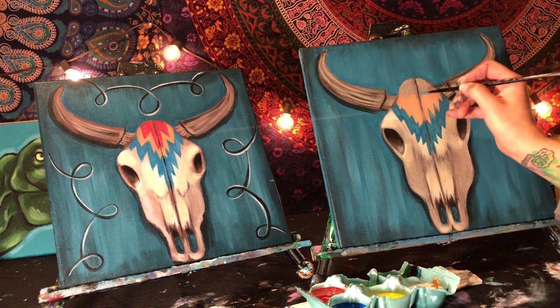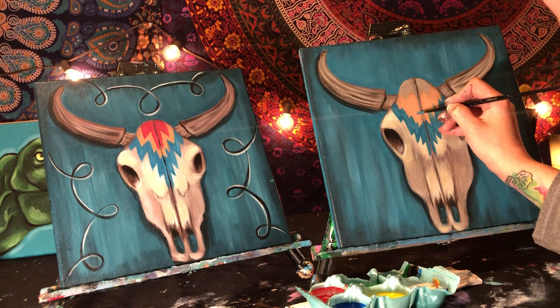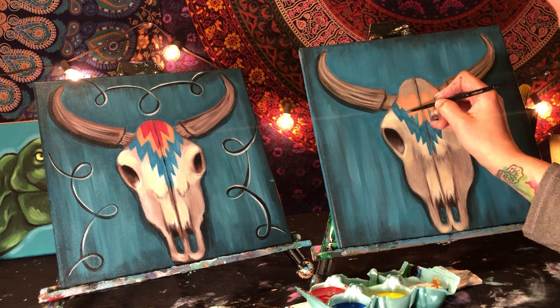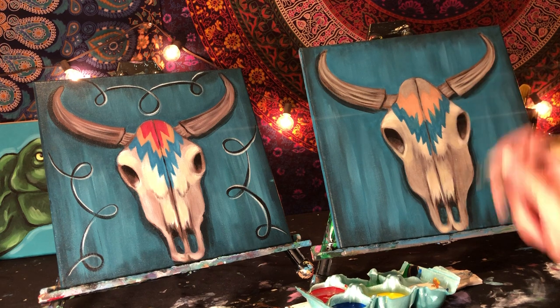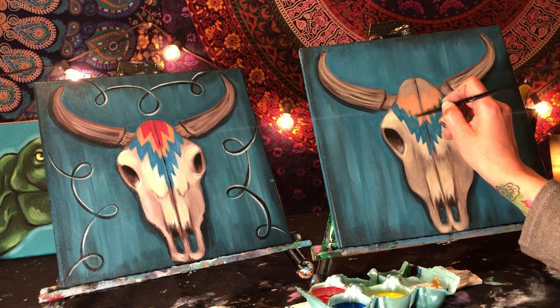Goes along with like the fact that I don't like math. 1, 2, 3, 4. 1, 2, 3, 4. Wow, yeah, I was way off. This is where I was kind of off. But this goes to show you, too, how easy everything is to fix. You just cover it back up. And I think this one is where I was lost. Yeah.